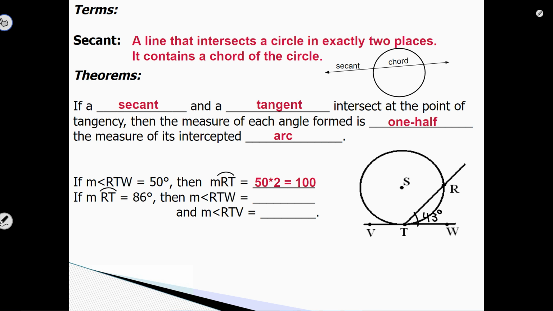They also want to know the measure of the angle VTR, or RTB. That one right there. Well, what do I know about those two angles? Yep, they're a linear pair, which means, I heard somebody else say, supplementary angles. If I know that one of them is 43, what does that mean we do to find the other one? Just subtract. Good. Remember, they're on a straight line, they are a linear pair, and therefore are going to add up to 180. So you can subtract 43 to find the difference for that outside angle.